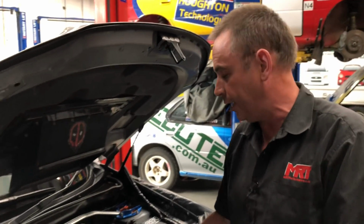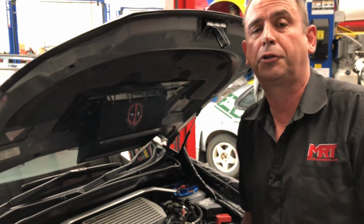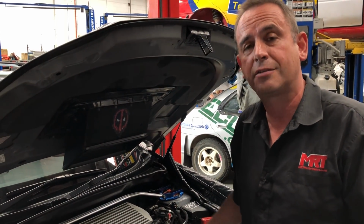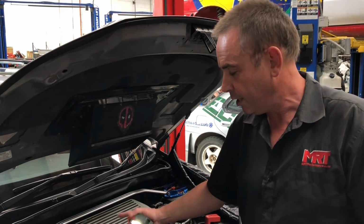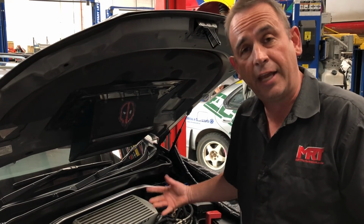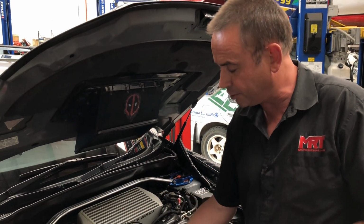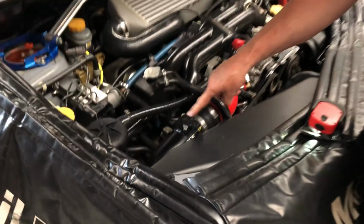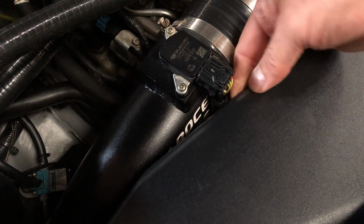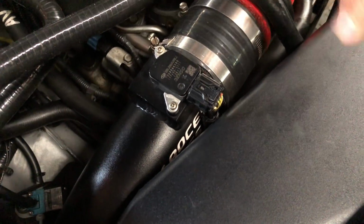And our concern is quite possibly that's the root cause of the problem that may have caused the engine to need to be rebuilt in the past, because when that hose pops off, the engine sucks unmetered air into the engine. The ECU only measures it based on the airflow meter sensor here, which by the way is actually rubbing against the modified air intake here, which could cause damage to the wiring, but that's a separate issue.